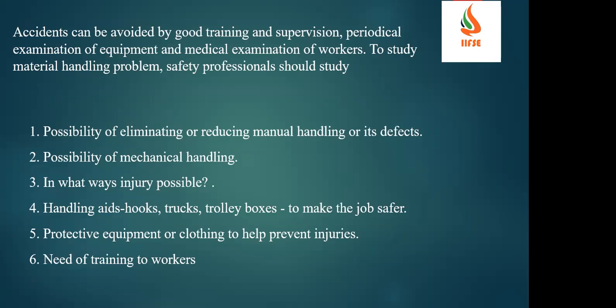Then these accidents can be avoided by good training. Training is one of the best parts of material handling, along with supervision. Somebody should supervise these people: how the forklift is operated, how people take the load, and how they handle equipment or operate the forklifts in the process area and other outside areas. Then periodical examinations of the equipment need to be done. As I said, internally they have to make inspection schedules, and externally they have to get test certificates. And then medical examination of workers.